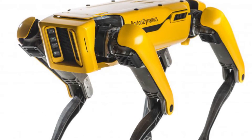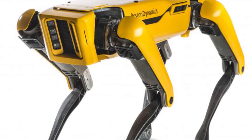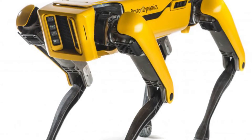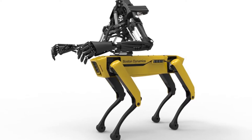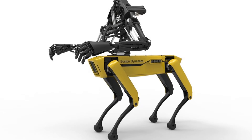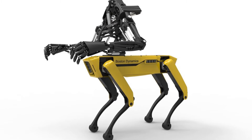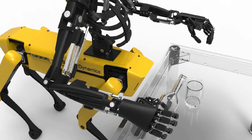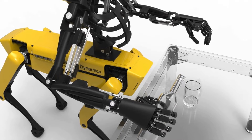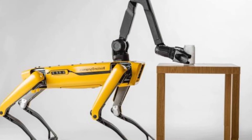Able to be controlled by a remote operator, Spot can also work autonomously to achieve a goal or navigate through a course, even taking blows to its side without falling or slowing down. This adorable robot is the ultimate robot pet and it's able to pick up objects with its attached claws and move them wherever you like. Spot can sense objects and place its carried load down on a surface with exact precision, making it perfect for service or for playing fetch if you so choose.